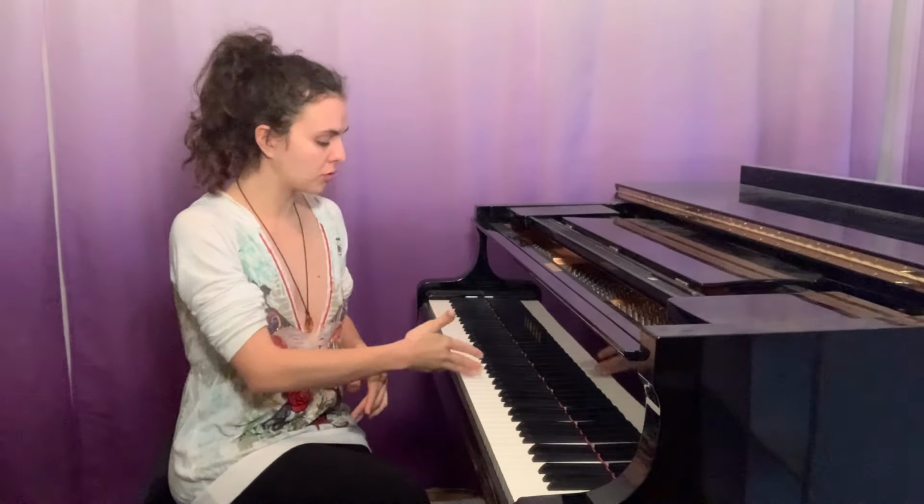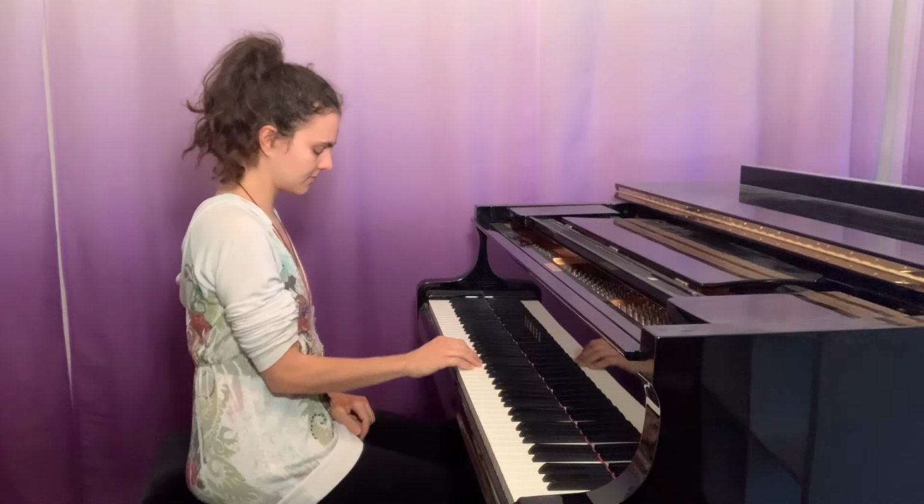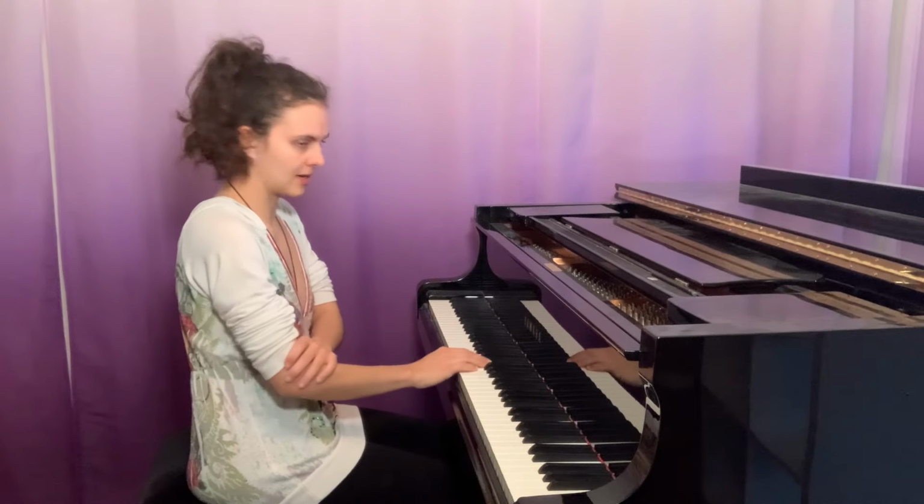The next exercise is one where you basically go through one octave of the scale by adding one note. You start out with two notes and then add a note each time. Here, once again, I know I might sound a little bit boring saying the same thing all the time, but once again, you only continue when you are completely relaxed. So I start out with two notes. Relax, maybe even touch my elbow to make sure.